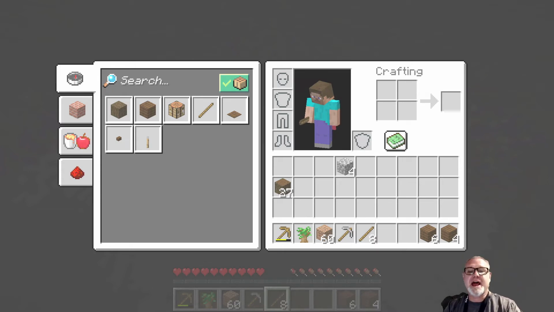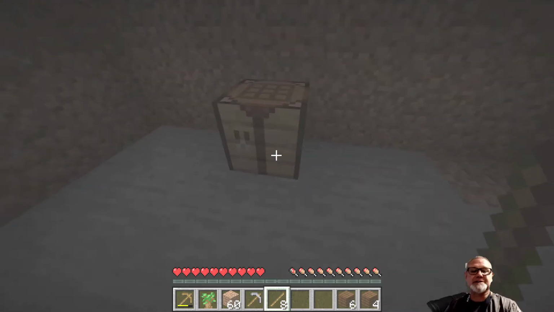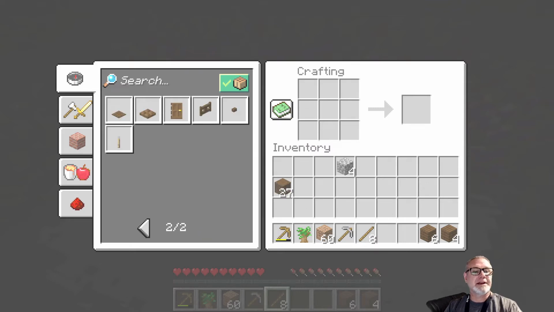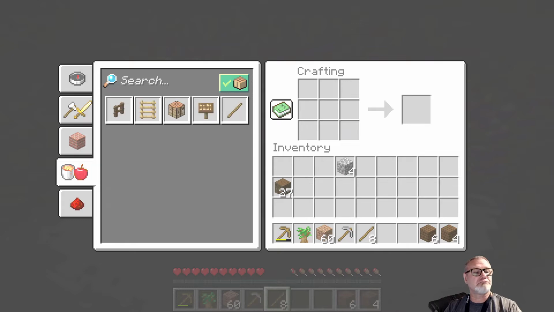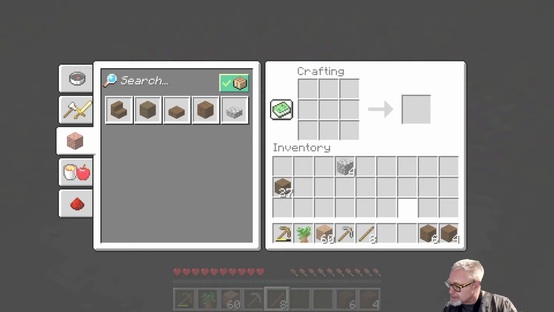So stone axe, check. Next is make a furnace. So let's take a look at our recipe book. Can we make a furnace with what we have? It does not look like we can. So nope, not possible yet. We need to add a few things. So let's skip to make torches. Can we do that? Well, no, not without the furnace.